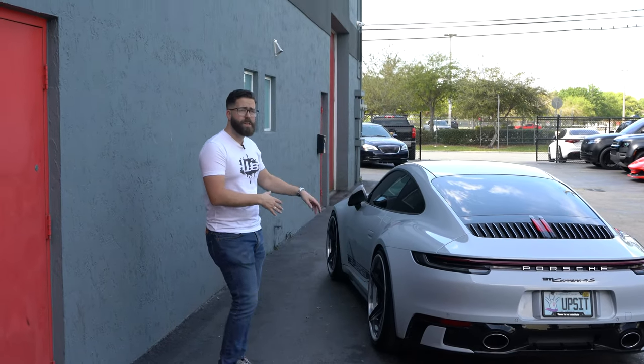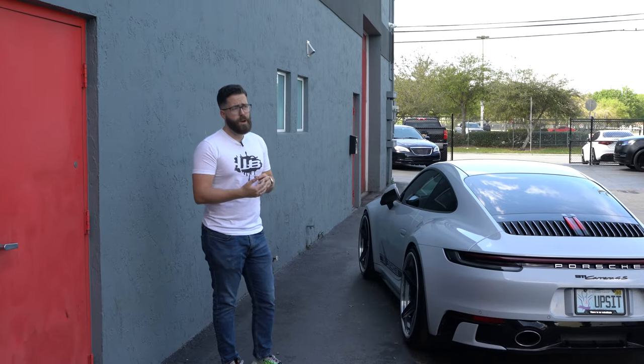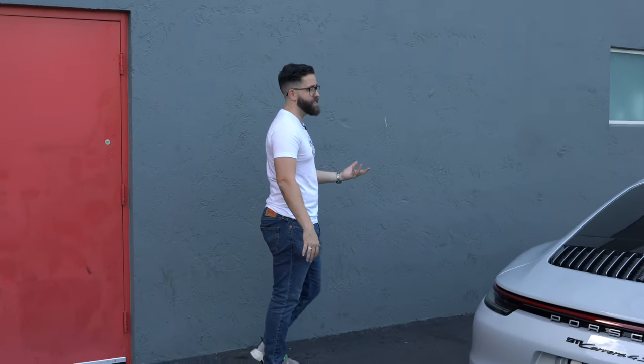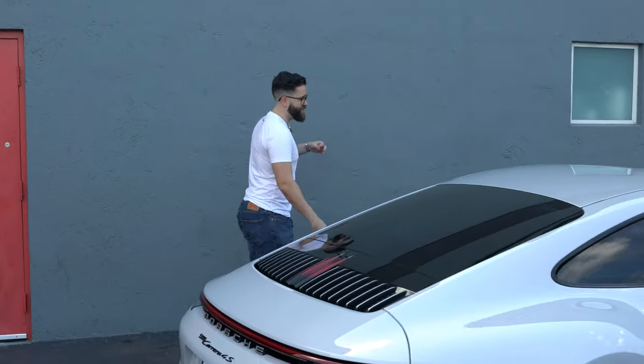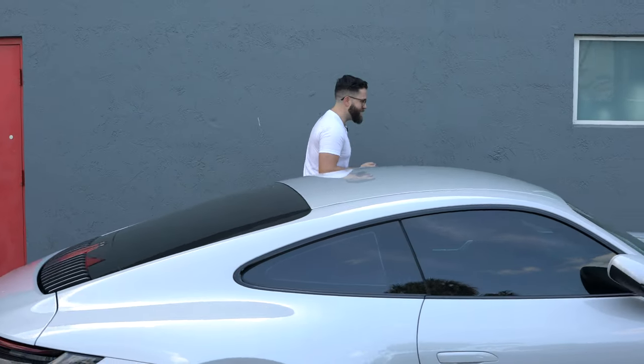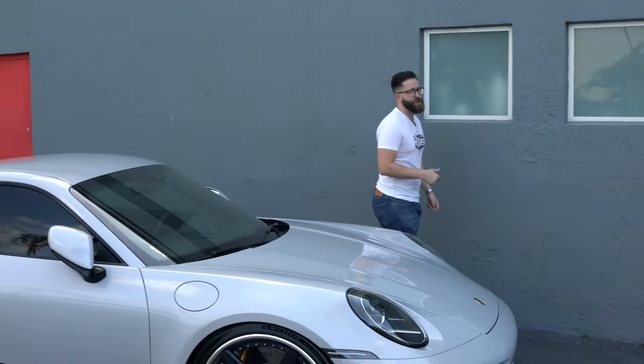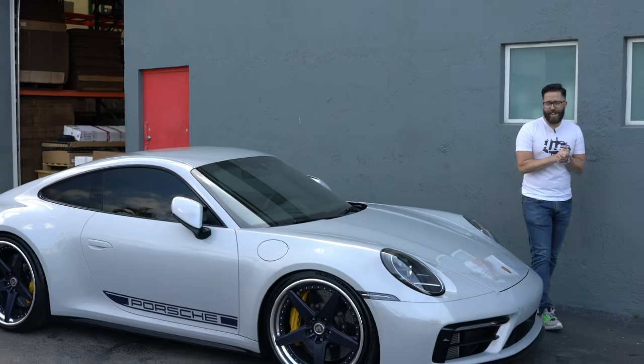He doesn't live in Miami, so he always transports the cars a little bit further south for us. He's a little bit more central and northern Florida, but I'm in constant communication with him. I already sent him the photos. He loves it. And as a show of appreciation, he's actually going to mail me some cigars that I'm going to smoke tomorrow night with a nice cognac. So I'm very excited for that.